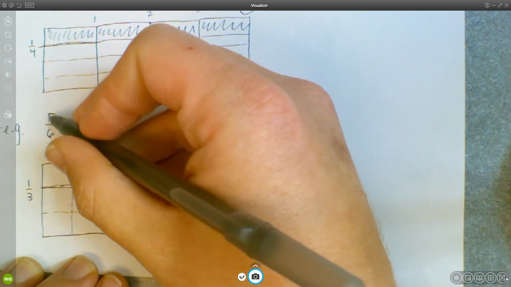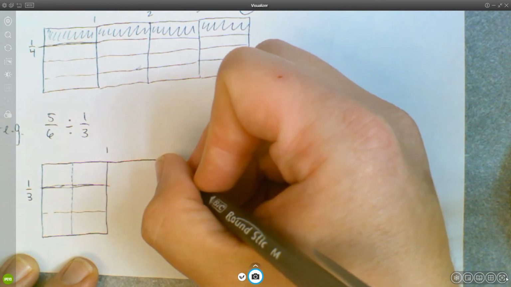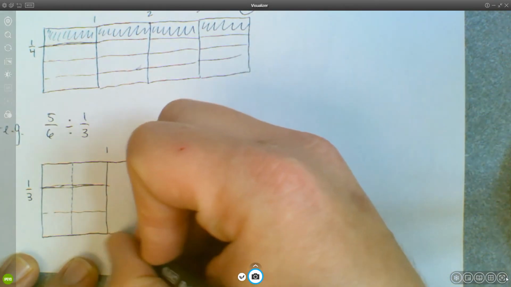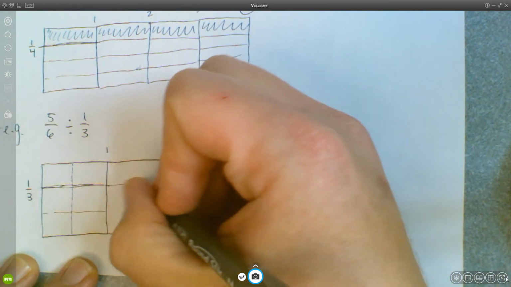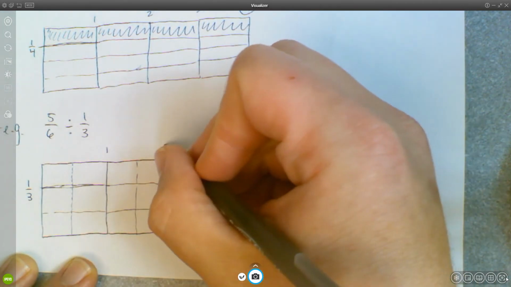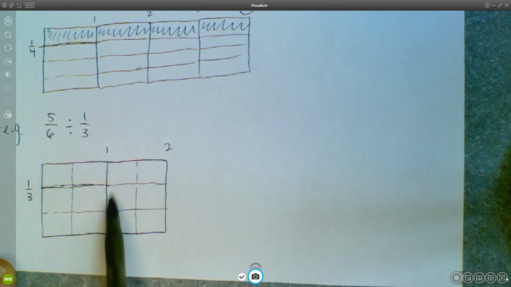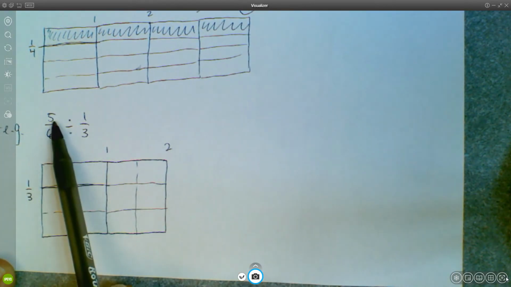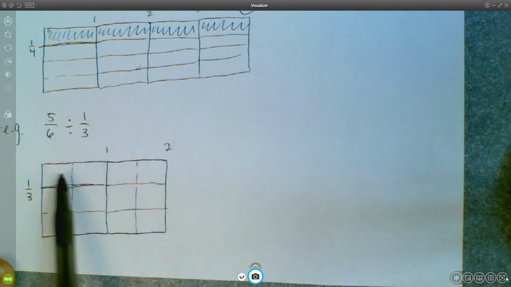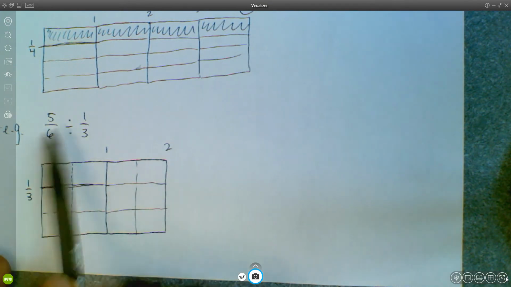And by the way, if you're thinking, well, but why not just split it into 6? You could split it into 6. You're going to have to simplify your answer in the end. That's okay though. But it's not necessary to split it in 6. You can get away with just splitting it in half. Okay? Because now you've split your unit into 6 parts, and so you can see what 5/6 looks like. It looks like 5 of these little boxes. Anyway, if I go straight across now, I get 1, 2, 3, 4 boxes. That's not quite enough because I need 5, right?